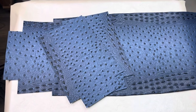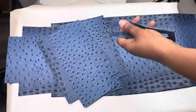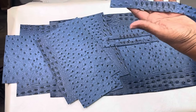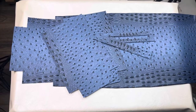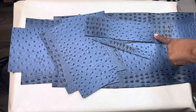You're going to need your zipper pocket facing, and I have already cut out the window in there. And you're going to need your slip pocket trim piece. So I have that. These are all cut from my main exterior. You're also going to need a piece cut for your handle.